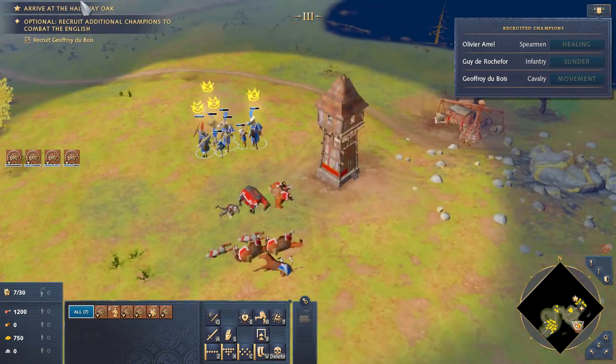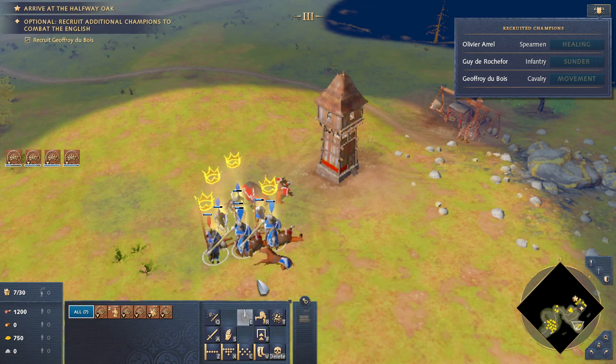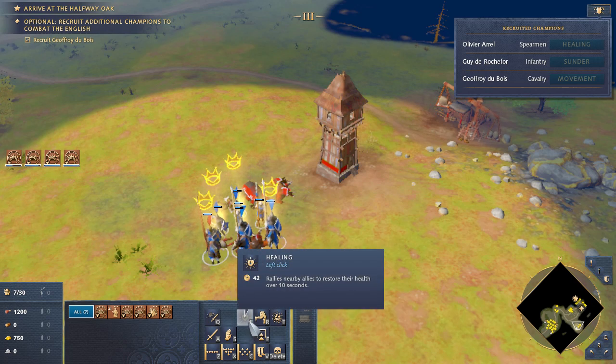With Sir Geoffroy by his side, Sir Jean had secured the outpost. Now we need to heal up our units bad.